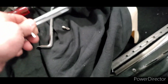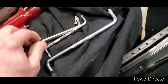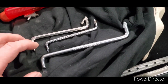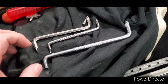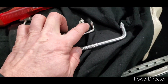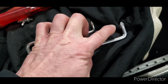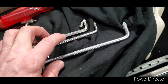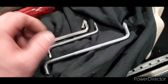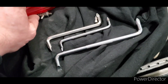Other specialty screwdrivers, these I don't find as useful all the time, but sometimes these are the typical right angle screwdrivers you'll find in a set, number 1, number 2, number 3. The twist of the hex head on them, or the Phillips head on them, can actually help to have more than one. These are usually better maybe just holding, but like I said, I showed you that right angle one. I think that's better. I don't use these very often now.